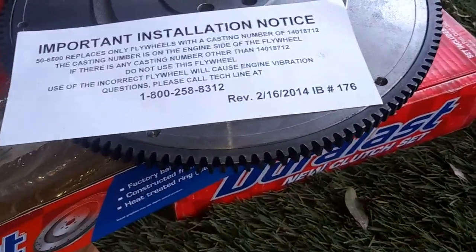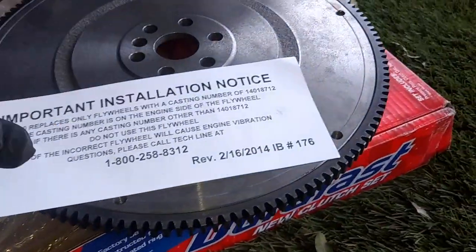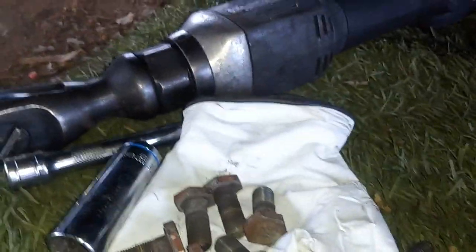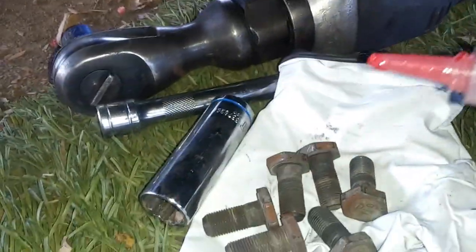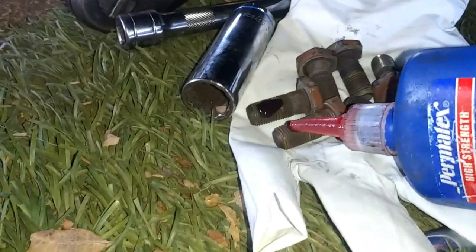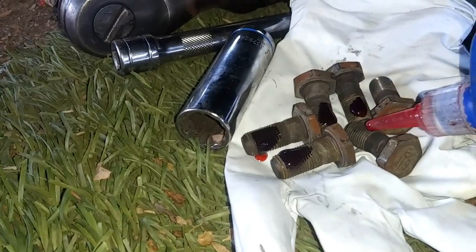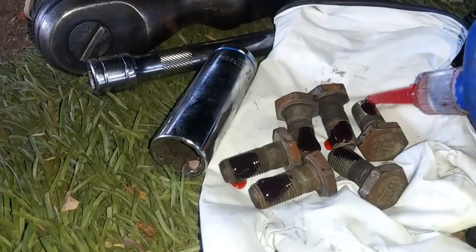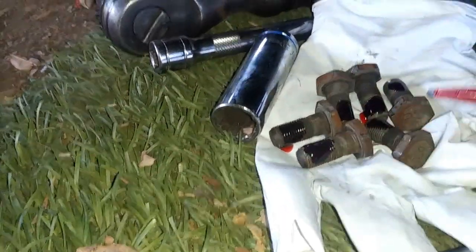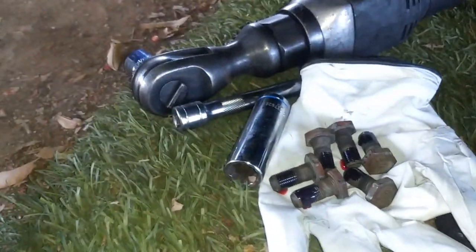Now this flywheel only goes in one direction, so you can't mix it up. It has to be in one specific order. So make sure that your bolts are clean, because the Mitchell on Demand is actually recommending that you put on some Loctite. The ones I'm going to be putting on are red Loctite. So just kind of put in a dab like this. You can put them on a rag or something. So you'll just put them on the beginning, and then that's pretty much it. And then we're gonna go ahead and put on the flywheel.